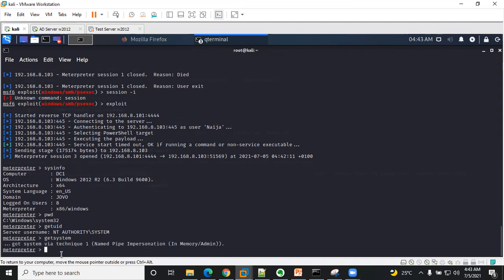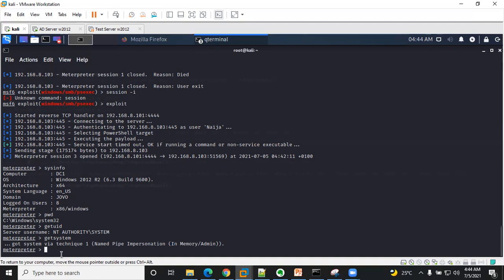This will help you escalate the current user ID to the highest user ID on the victim system, which is NT AUTHORITY\SYSTEM privilege.